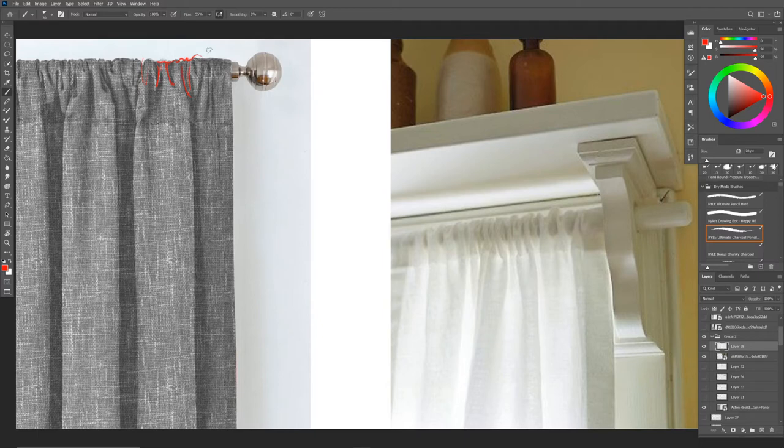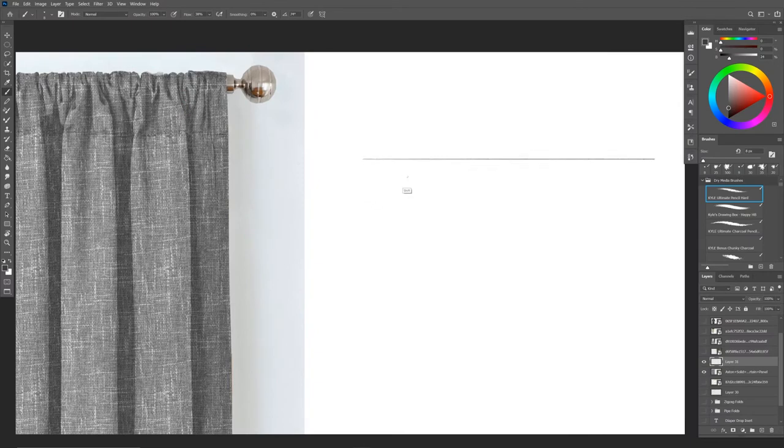Since the left example is easier to see, we'll use that for our first practice. I want to mention while both pictures are up that the gray material is a heavier canvas material versus the light linen on the right. We do want to think about what kind of fabric we're drawing - it does affect the result. Light linen compresses and creates really nice intricate folds; the heavier material compresses too but we don't get as dramatic folds. Things to think about.